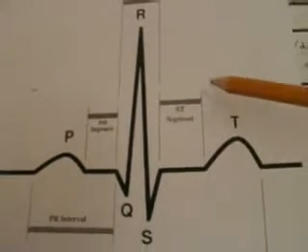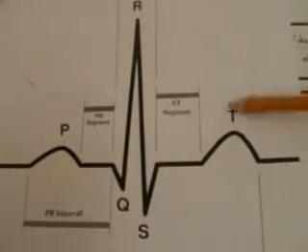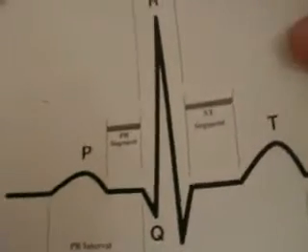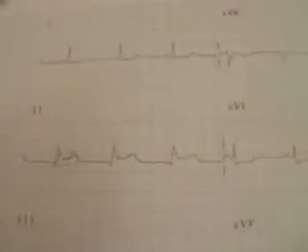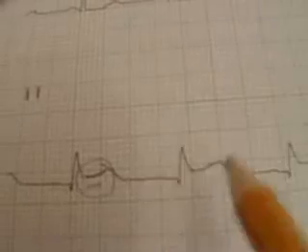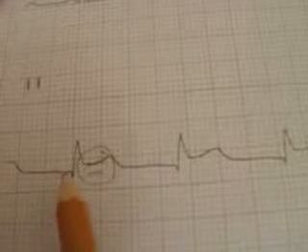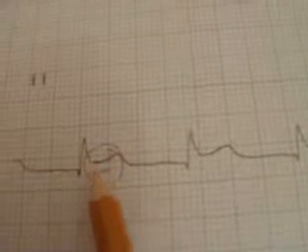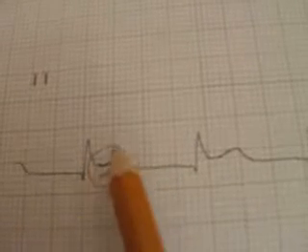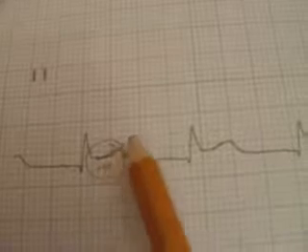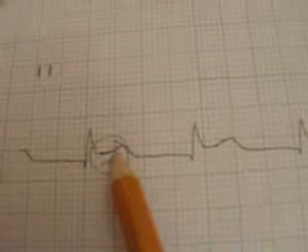Now, if a patient were to suffer from myocardial ischemia or infarction, more often than not we'll see ST segment changes. And we can look here at this EKG, and we can see that there's an ST segment elevation. We can see that the baseline is approximately here, and we can see that there's an elevated ST segment. So this is ST segment elevation that's indicating that some type of myocardial ischemia or myocardial infarction has taken place.